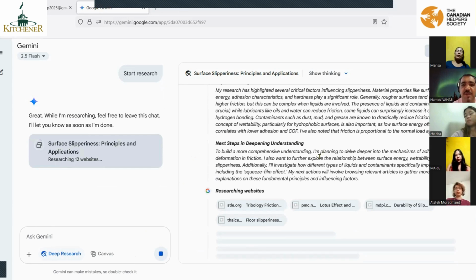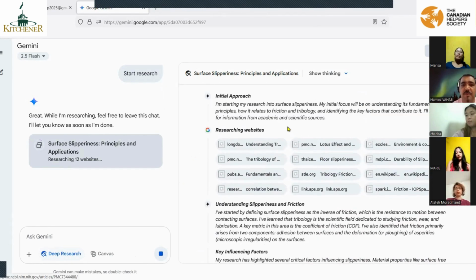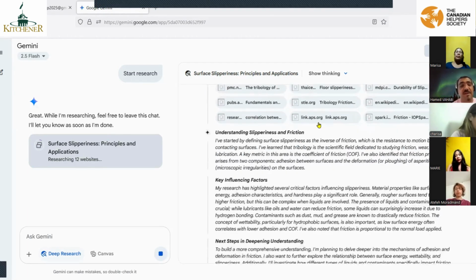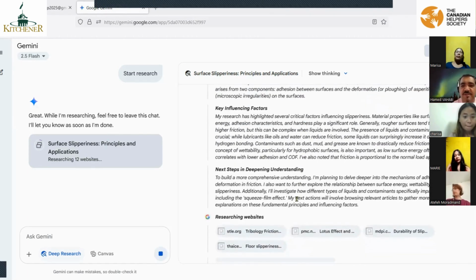You can start reading about those things, and you have access to the references. So it is very useful for university students and researchers to get familiar with this deep research.